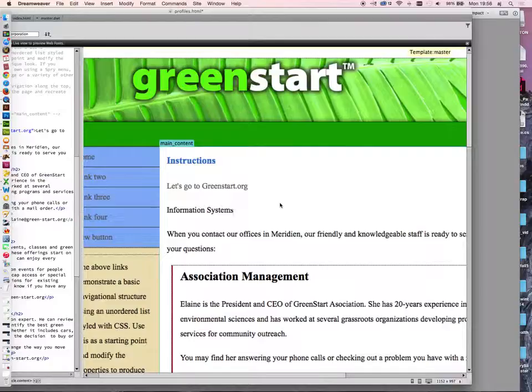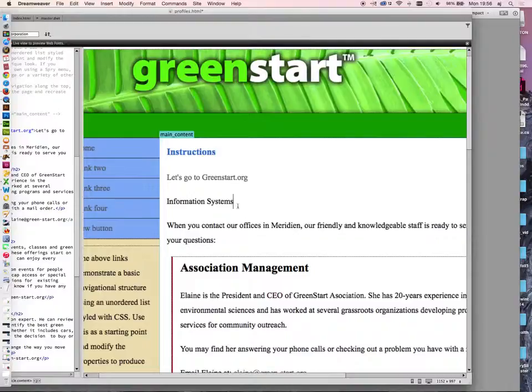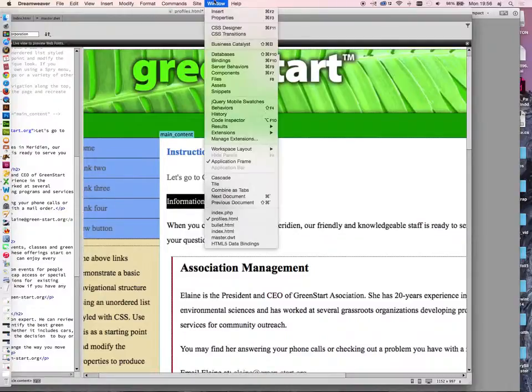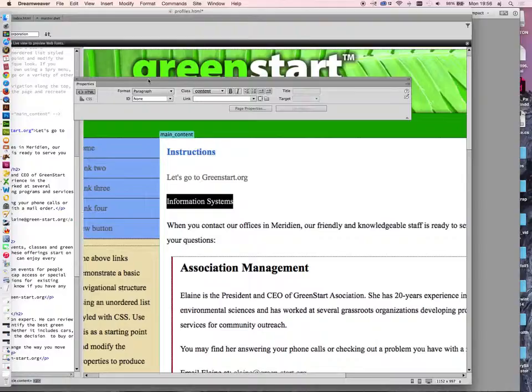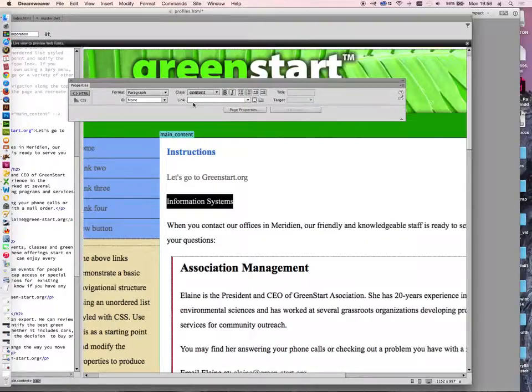Then I want you to highlight it, and we're going to link it to that particular tag that we just created. So highlight it, go to Window, Properties. From your Properties Inspector, right here where it says Link, we are now going to link down to the bottom, to where that information systems heading is.